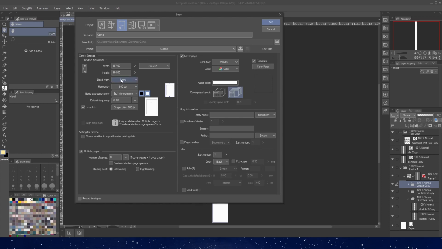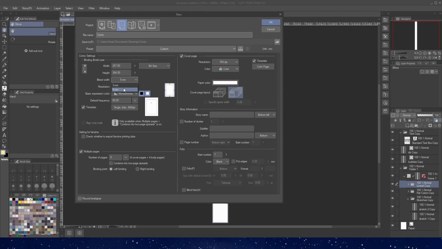Here we have the bleed width, and when I click this menu, it gives 3mm or 5mm options. Now, this is fine if I'm printing my comic at B4 size, but I'm not going to be doing that. I'll be resizing it smaller before print, so this means the bleed here is actually not accurate. If I resize this in half, the bleed would also be resized in half to only 2.5mm, and that's not enough bleed. Because of this, I actually don't use this project type.